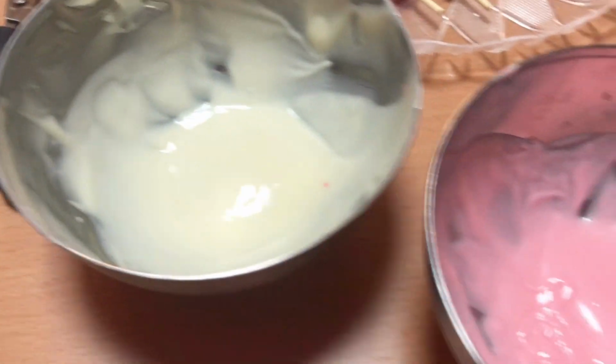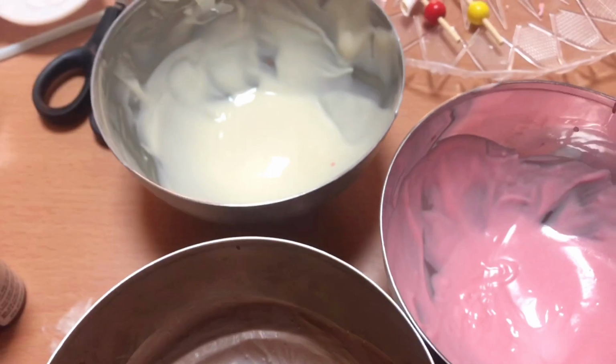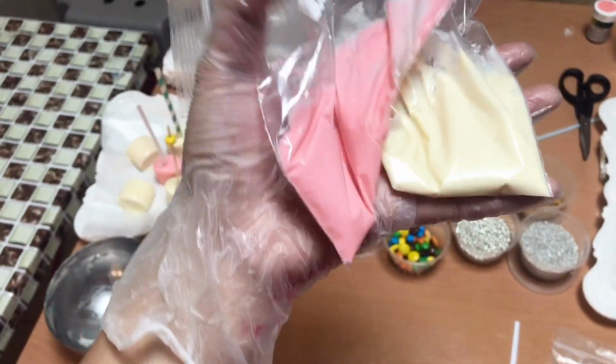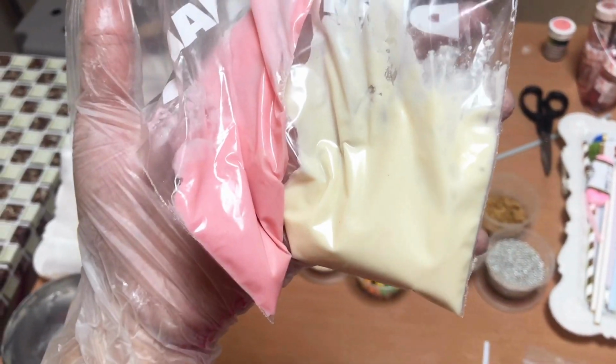So we can now put our leftover chocolate inside the Ziploc. If you don't have a piping bag, it is okay, and you can make use of the Ziploc. It becomes hardened now, so you can dip it in hot water for a while.